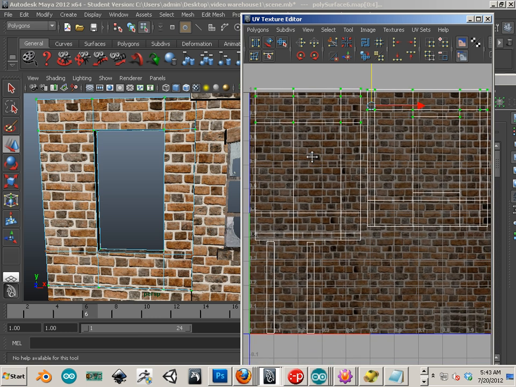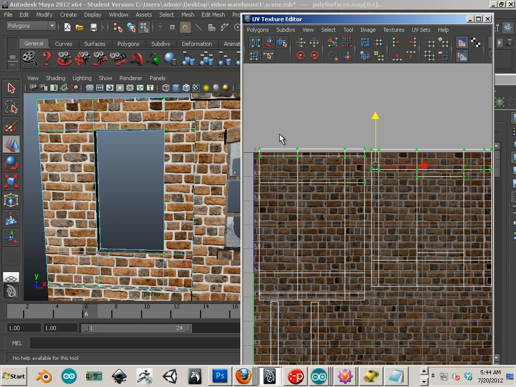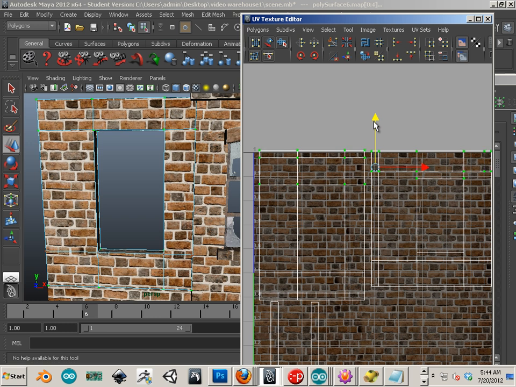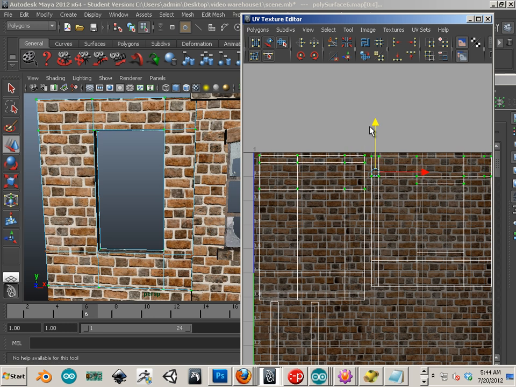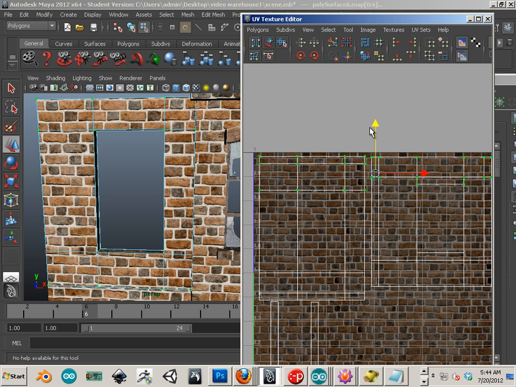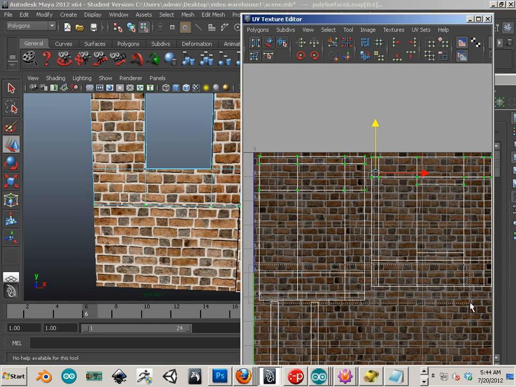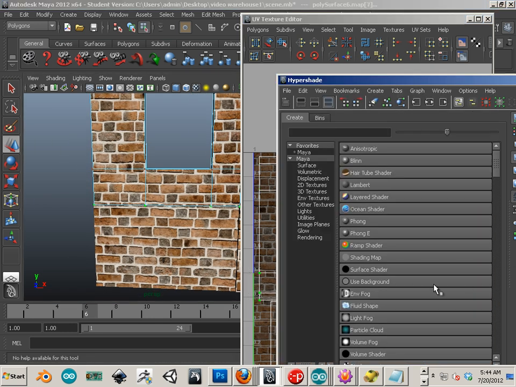Okay, good. And I want to end that on a grout line. Good. And down at the bottom also, I want to end that in a grout line.